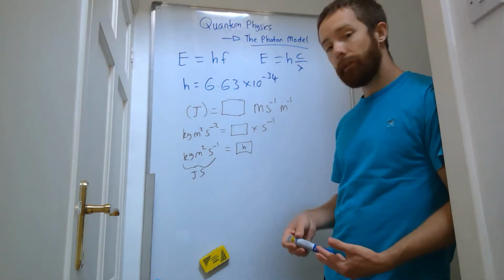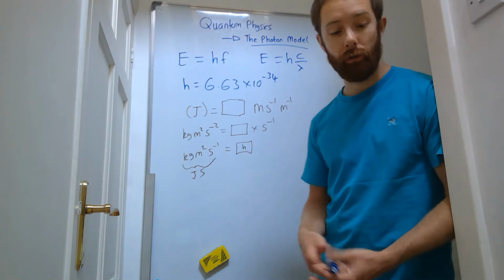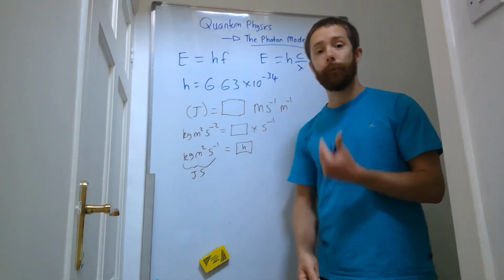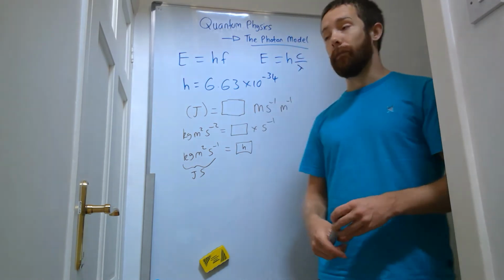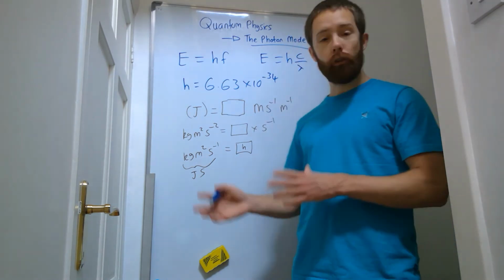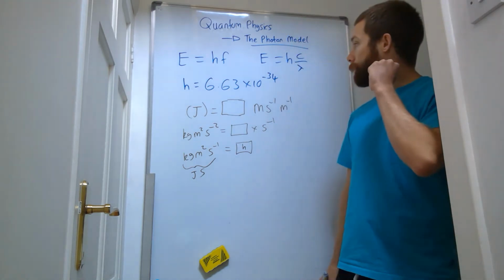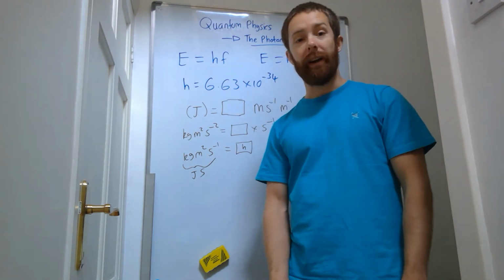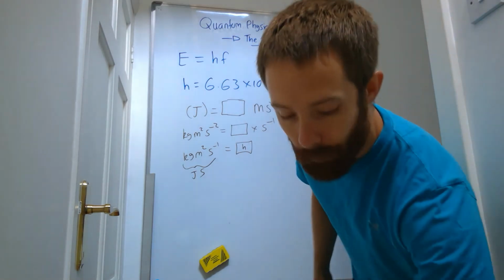Okay, so let's have a look at a simple example of how we are going to use this equation to work out how much energy a photon of light, an individual particle of light, has. We'll do the two extremes of visible light. So we'll go for red light, and then we'll go for violet light, and then we'll maybe look at an example of somewhere in the gamma part of the spectrum.